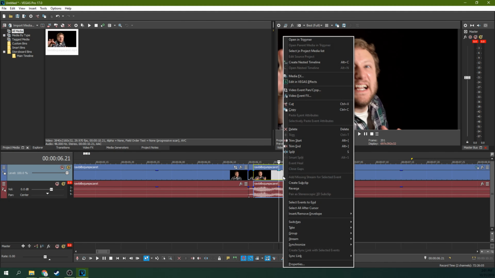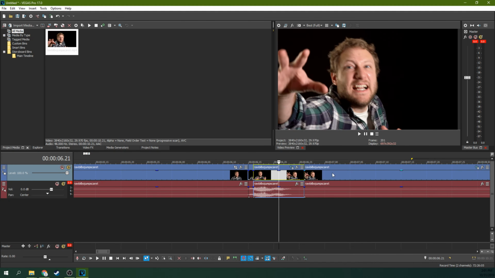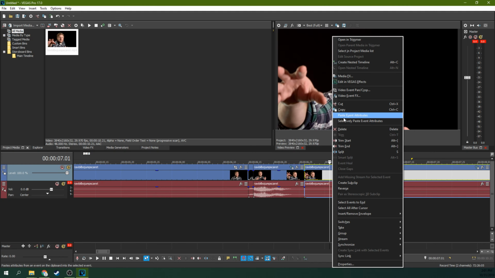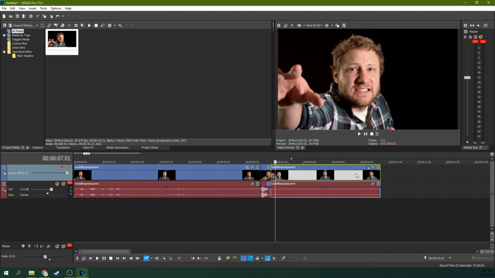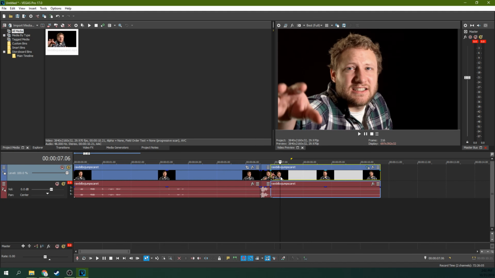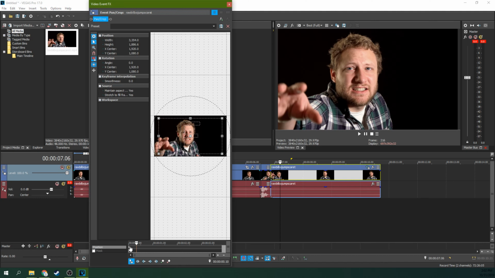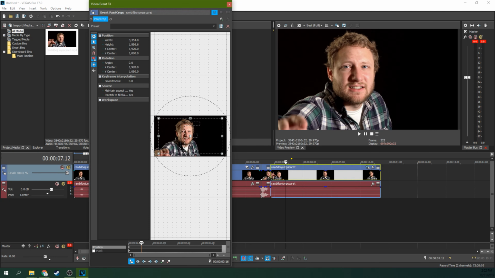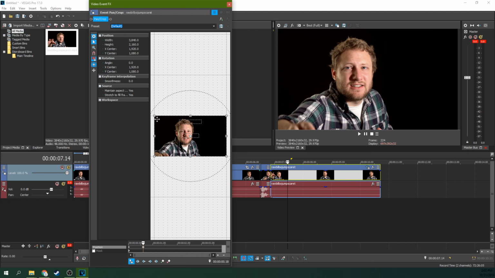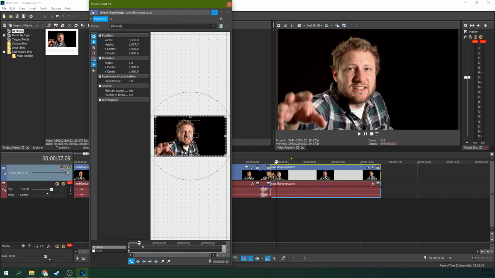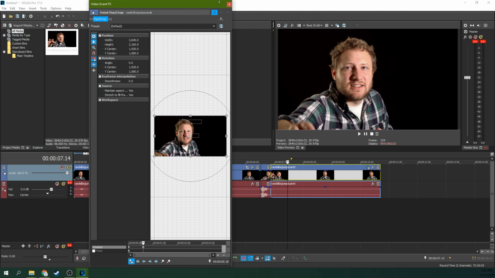Here's what we can do. We can right-click this, hit copy, right-click this, and hit paste event attributes. And that's going to paste the same exact crop to this one. And now we can go in and pick the moment where we want it to be fully faded back out. And then just hit default up here in the presets, and it'll go back to no cropping. And now we can right click this and hit smooth. So now we've created an animation where this crop will slowly come back out as if the camera's moving away.